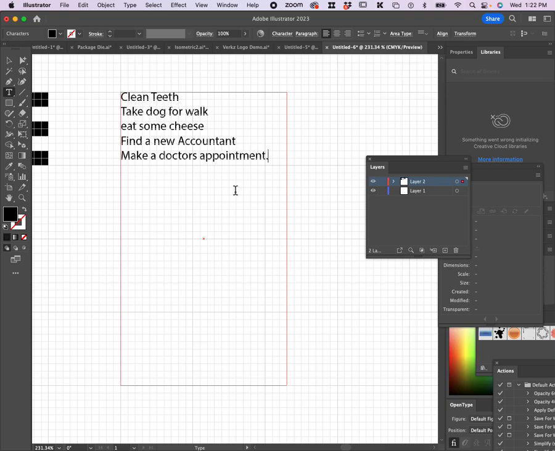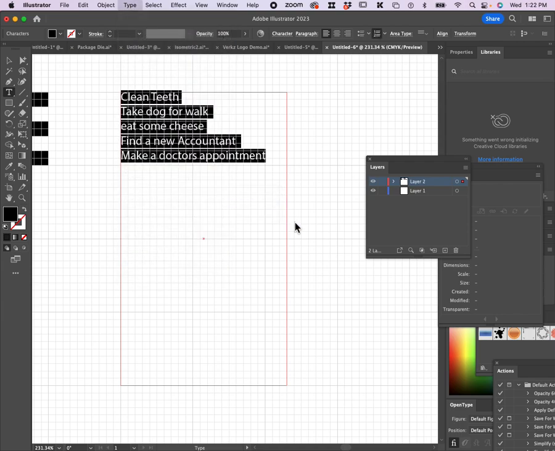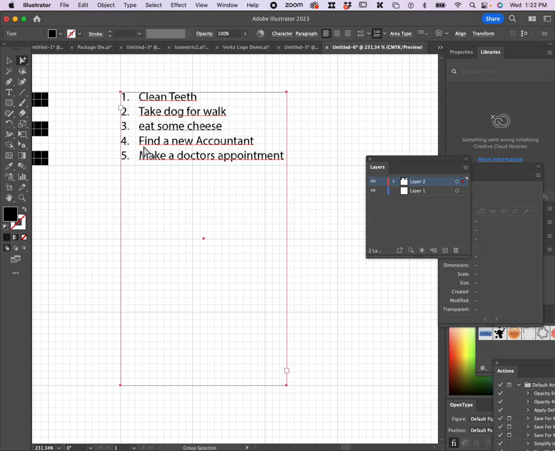If you have a list of elements and you wanted to apply numbers to them, of course you could put 1, 2, and so on, but that's not what I'm talking about. I'm talking about selecting over this and then going to Type, Bullets and Numbering, and then choose Apply Numbers. And then it will create these numbers automatically like that. If I then hit return at the end of here, it'll make another number and I can continue to type.